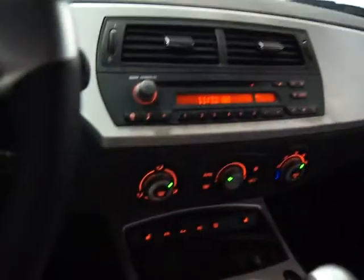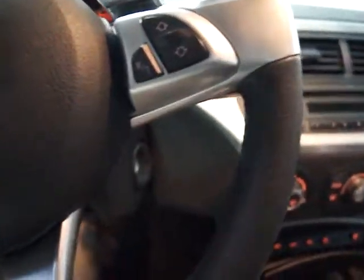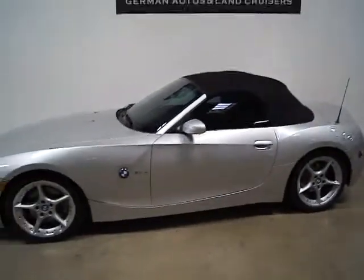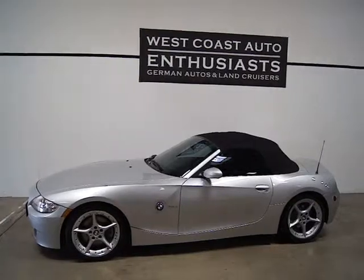These are great cars — we're asking $27,995 for this. They're really nice handling cars; perfect time of year with spring and summer coming up. As mentioned, still under BMW factory warranty, clean title and clean Carfax. If you've got questions or want additional information, please feel free to contact us at 503-227-2354. Thank you for visiting West Coast Auto Enthusiast.